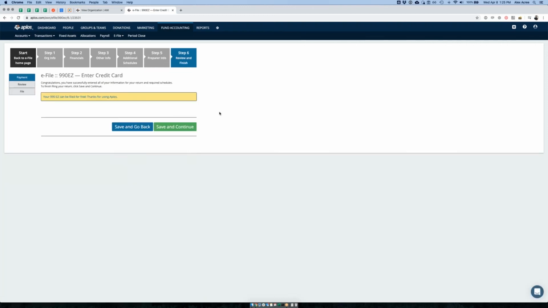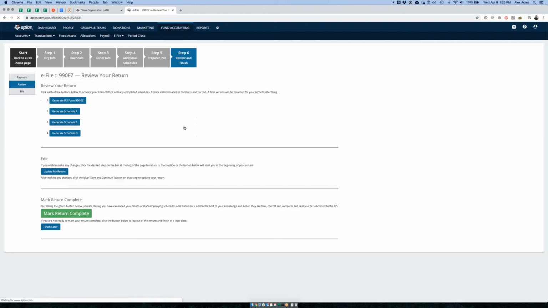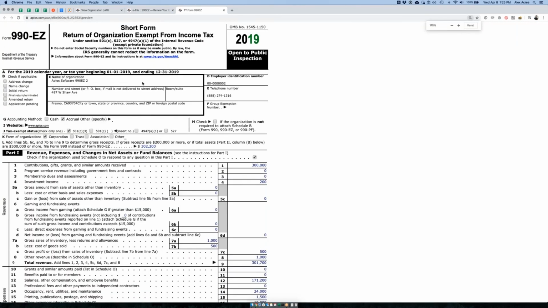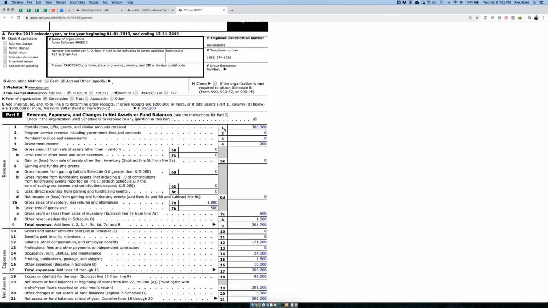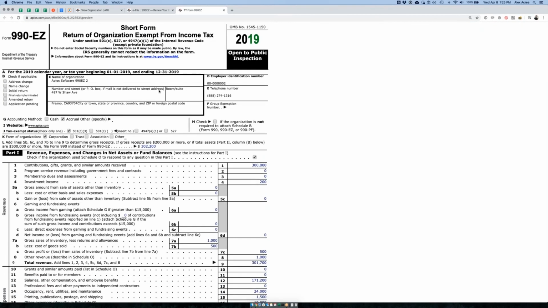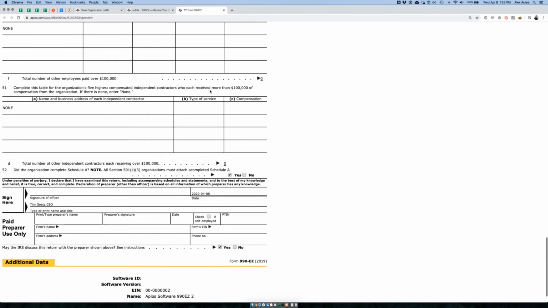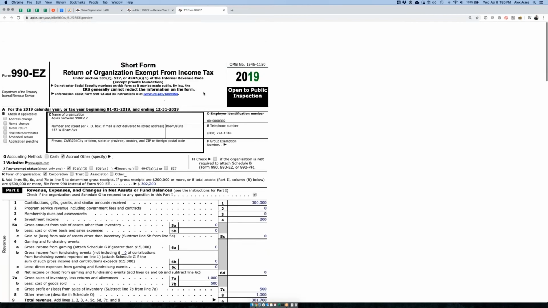Now, the pricing of these forms is free so long as you have an Aplos subscription. So if you have an active Aplos subscription, this should be free. And so you can just click Save and Continue. And then it's going to bring you to this review page. So this is where you can begin to look at the actual forms themselves. So you can review. So I'm going to click on the EZ here. This now is my 990 EZ form. So I'd go through here if you want to double check kind of if it's put stuff in the right spot. If all the math is there, I mean, everything should be working just fine. But if you wanted to review that form, you can.